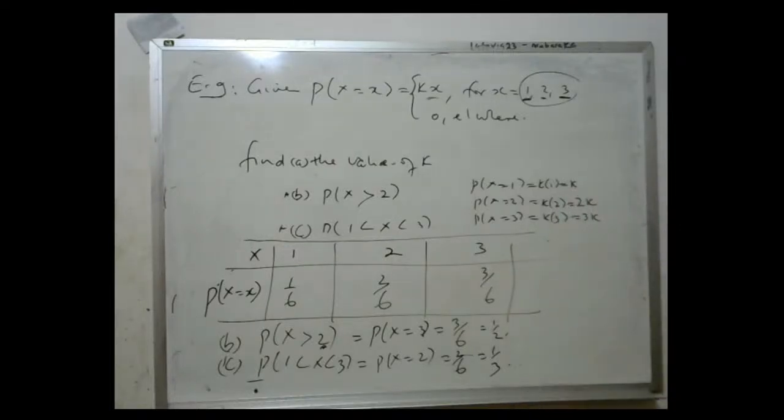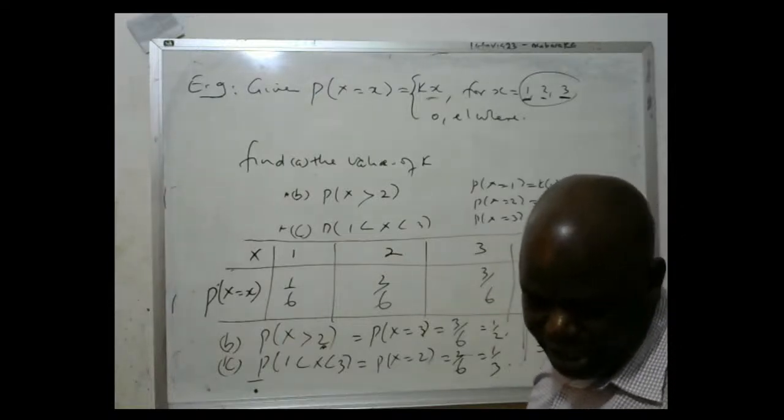Similarly, if I'm to add a bit, suppose they had asked me to work out the probability of 1 is less or equal to x, which is less than 3. So what are these values now? 1 is less or equal to x. That means I'm interested in x is equal to 1 plus x is equal to 2. So ideally, when x is 1, that will be 1 out of 6. When x is 2, it will be 2 out of 6. So you add that one, it will be 3 out of 6. So this would be the probability. Basically, that's that.